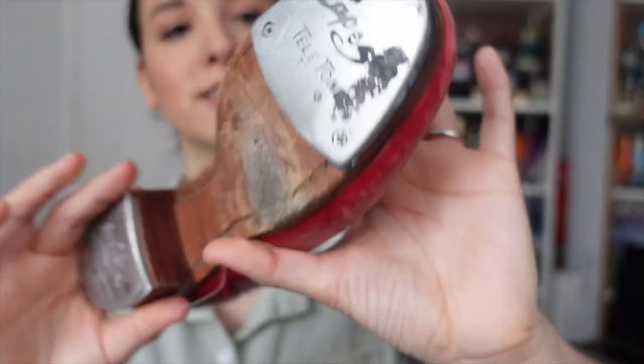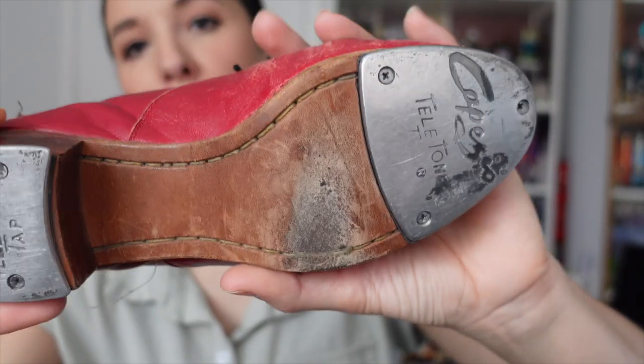If you're looking for a more investment shoe — say you're a dancer going to college for dance and you're going to be auditioning — this is for men or women. For a standard tap shoe, I've had my black pair since I was 15 and my red pair since the end of high school. These are the Capezio K360s. You can get them traditional in black, tell them you want the double build and taps put on, and it's not going to be that much extra. They do custom leather — I did a red custom leather, with a double build and no rubber on my flats so that I can slide.